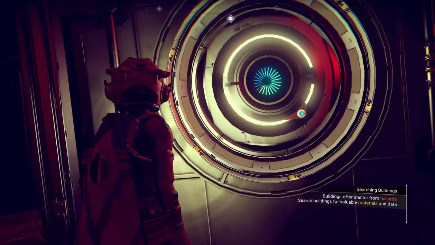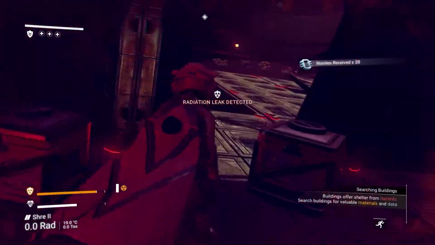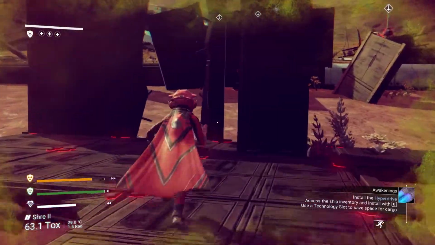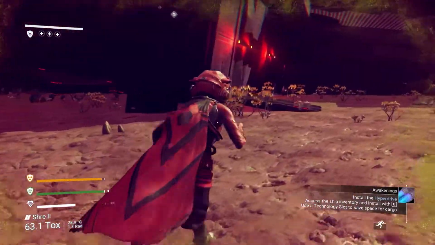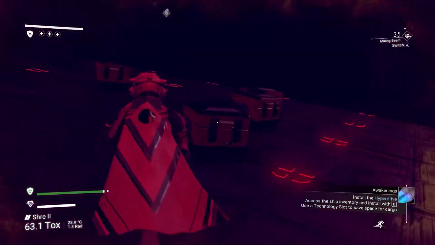Can I open you? Get away from it. Oh, I got nanites from that one. Oh, no, there's still a radiation leak. Okay, the radiation leak is still there. So maybe I got nanites from the first one that I just didn't recognize, maybe. Let's see if I can get some nanites from this one too, right?